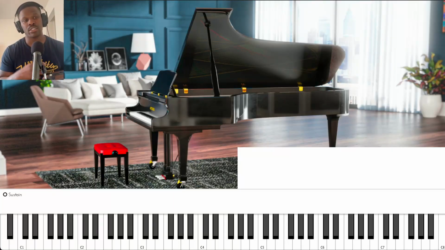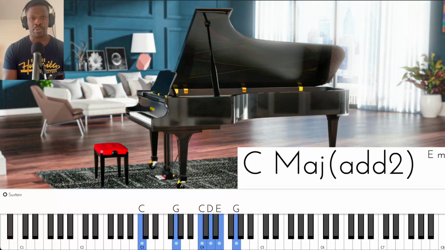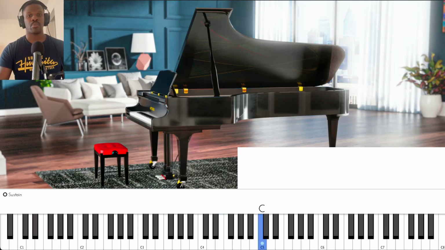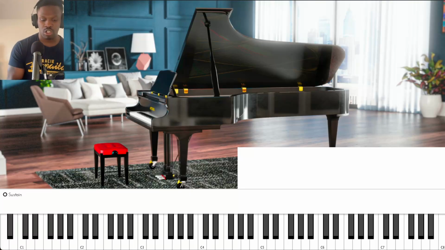So I'm going to teach you how to play the easiest 2-5-1 passing chord possible. If you don't know what a 2-5-1 is, let's say you're playing in the key of C. The key of C consists of C, D, E, F, G, A, B, back to the C. All these are considered notes, but we can change these into numbers. So the C is the 1, this is the 2, 3, 4, 5, 6, 7, back to the 1. If we're playing a 2-5-1, the goal is to land on our 1 chord.